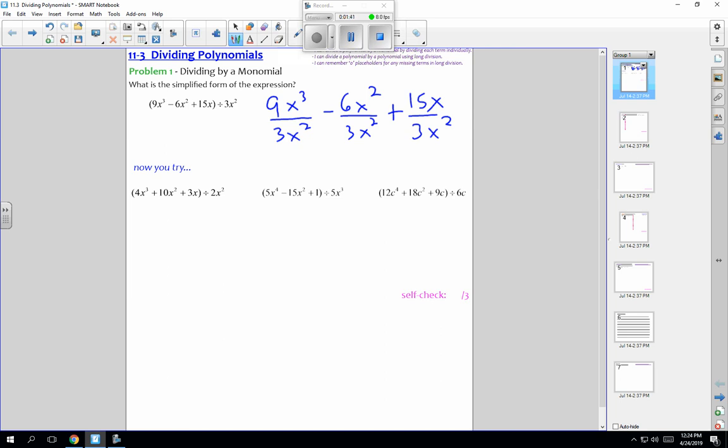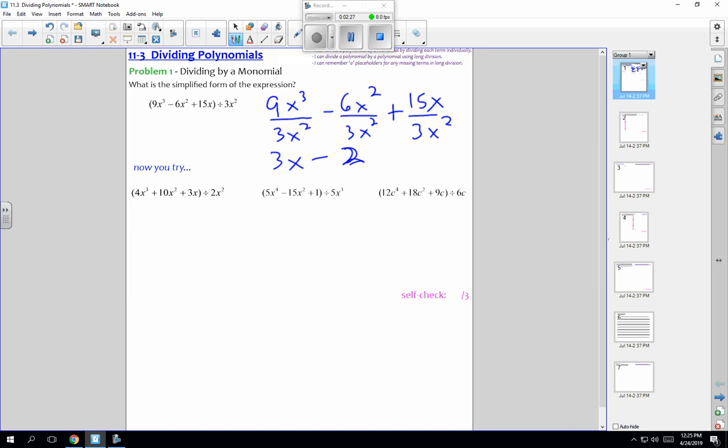So the only difference between what we're doing now and what we did on skill 14, when you took out the GCF and divided each term, is that the term you're dividing by will not go evenly into each of them. You could end up with fractions. 9x cubed divided by 3x squared comes out nicely. It ends up being just, what? 3x. Yes, there's one more x on the top. And then 6x squared divided by 3x squared is 2. And then this is the one that does not come out evenly. 15 over 3 is fine. That's 5.